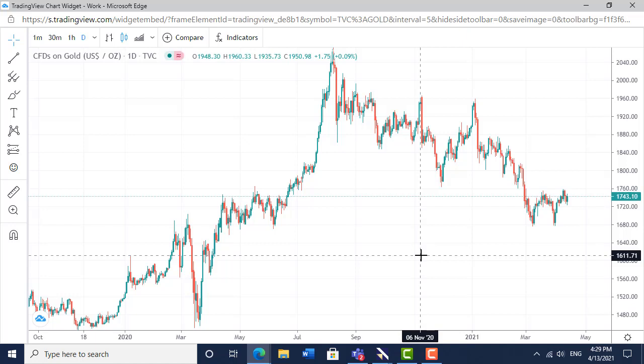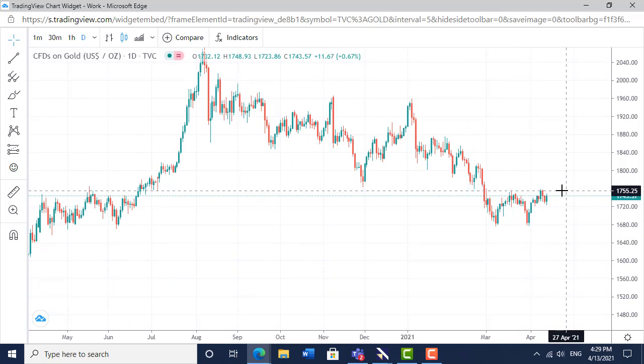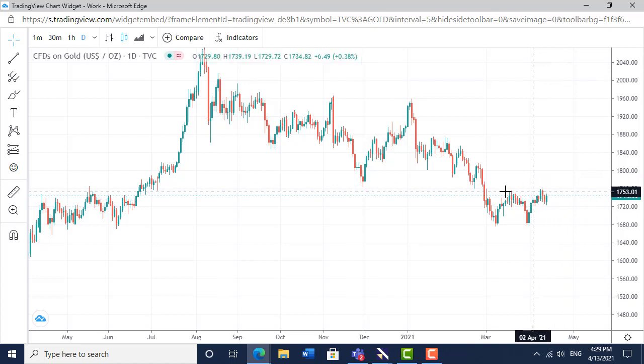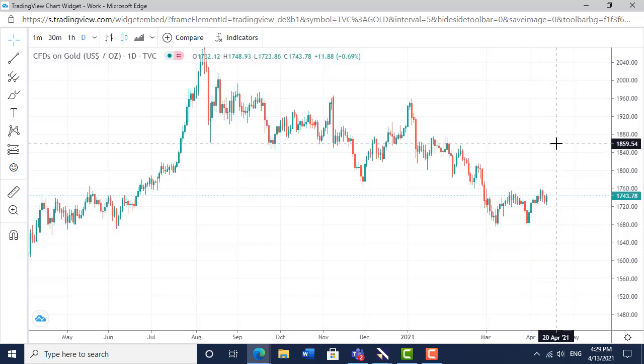I've got Polymetal. I'm very happy with it. Fundamentals are great. It pays a great dividend. It's paying me to wait, but I suggest that you just sit and do nothing until we get this confirmation out of the gold market. If we could break up here, this would be very strong, because the shorts will have shorted it at that 1758 level, and if they fail, they're all going to have to cover here. That should push it up quite strongly indeed.